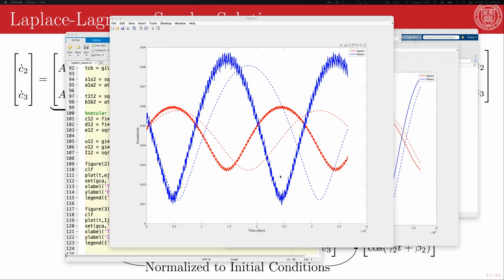The main thing that we are missing here is that Jupiter and Saturn are actually kind of near a 5-2 commensurability in periods. Remember those period numbers. 29 to 12 is near enough 5 to 2 that low order resonance actually has measurable effects on timescales that are shorter than the secular variation. And that is the primary thing that this analysis is missing.